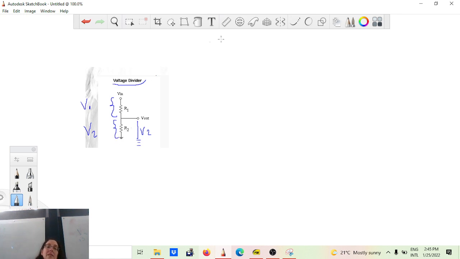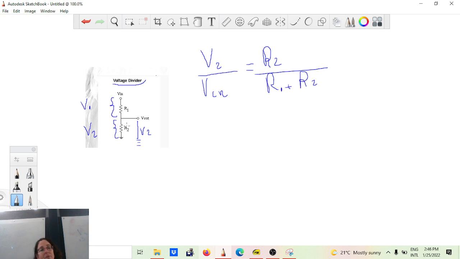So the formula goes like this. V2, okay, that voltage drop is to the, and you're going to help me, okay? You can ask your guts. Guts have brain. So V2 is to the whole thing, so to the power supply, what? Very good, R2 is to R1 plus R2. Okay, so V2 is to the whole thing, what R2 is to the whole thing. So the relationship between the R will be the same as the voltage. So V2 is to V in, what R2 is to the sum. So this is called a voltage divider.